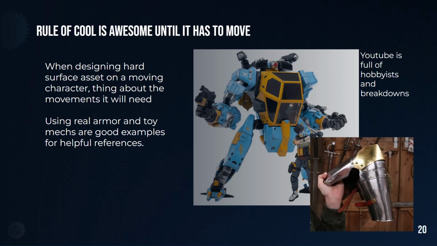So really just make sure you look for some good real life references. Toys are honestly great for understanding the basics of how a mech is going to move, especially with the overflow of AI and a lot of really complicated mech stuff you can find that don't always make sense. Finding a simple place to start, I've found pretty helpful.